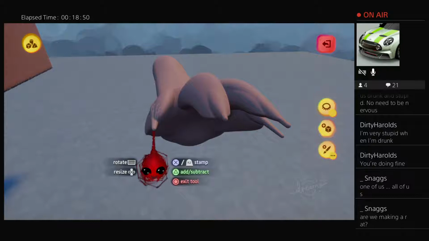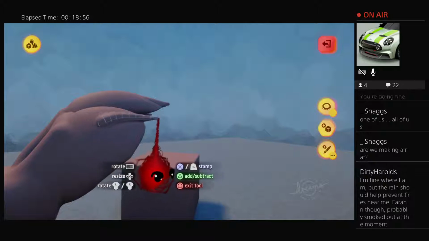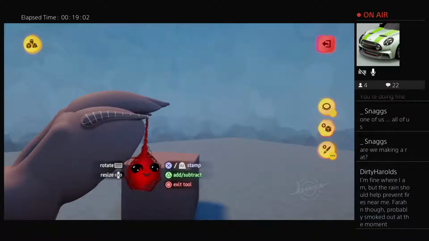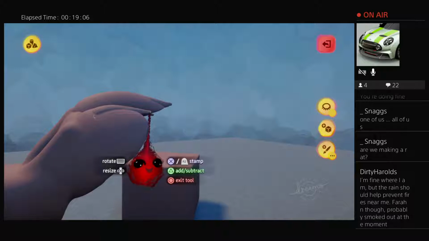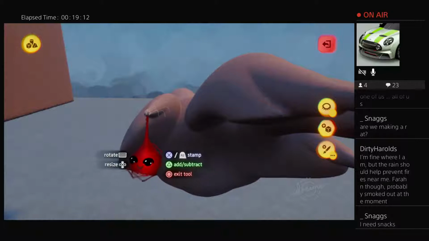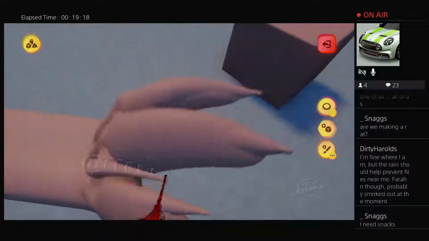Right, and then that one somewhere like that. I'm fine where I am, but the rain should help prevent fires near me. Farron, though, probably smoked out at the moment. Oh, is Farron over in your neck of the woods? I didn't realise that at all. Yeah, that's really not good. I'll need to say something.